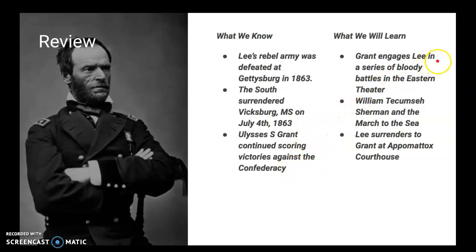So today we're going to learn that Grant engages Lee in a series of bloody battles in the Eastern Theater. And then William Tecumseh Sherman and the March to the Sea, we're going to learn about that. And then we're going to learn about Lee surrendering to Grant at Appomattox Courthouse in 1865.